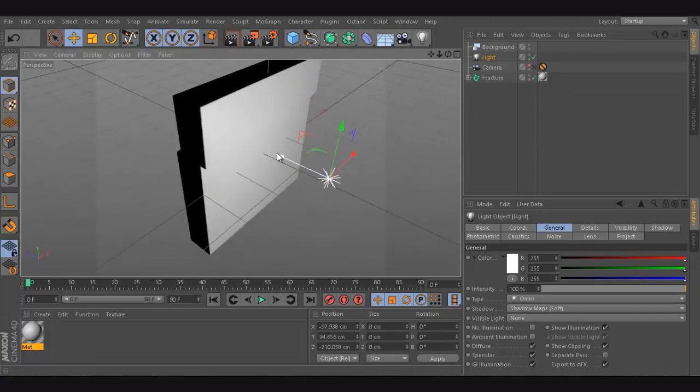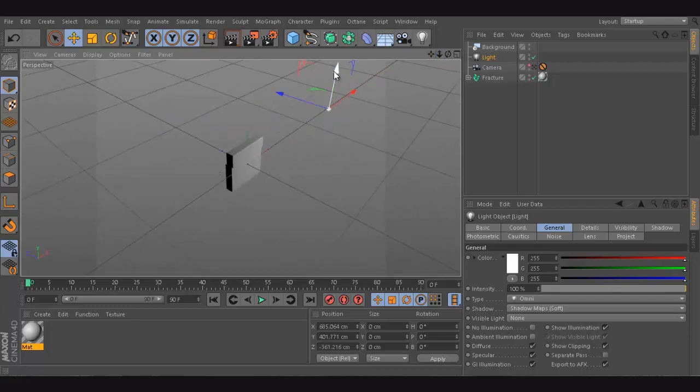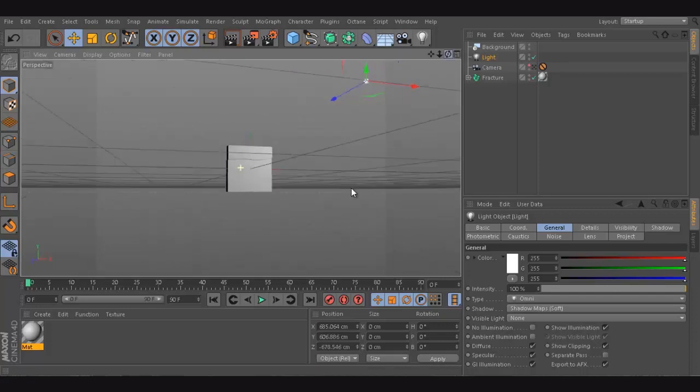Hold on. I'm just going to try to push it a bit far away. Alright, because I want to light pretty much the whole thing. I want it to play like the sun kind of effect. I just want it to light the whole thing completely. Yeah. Just like that.